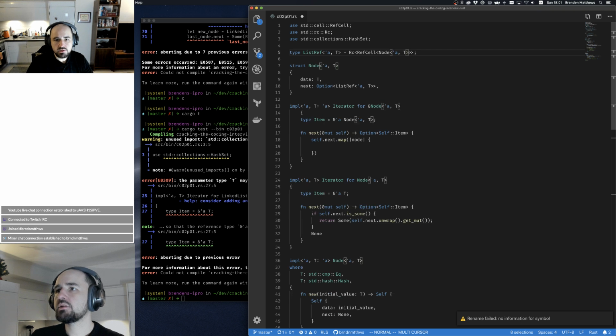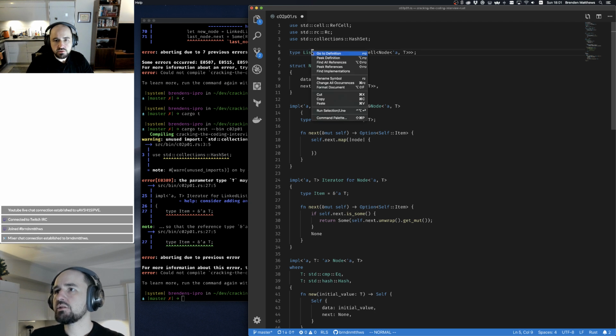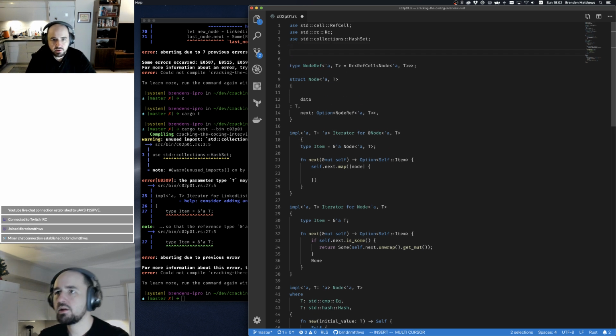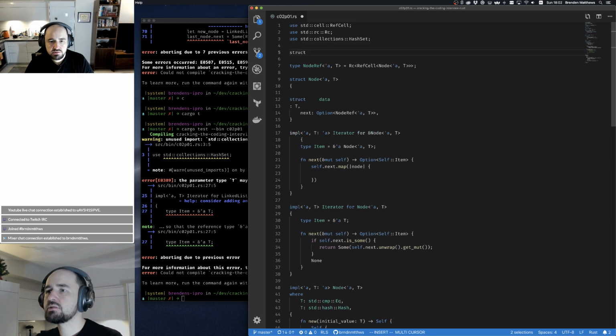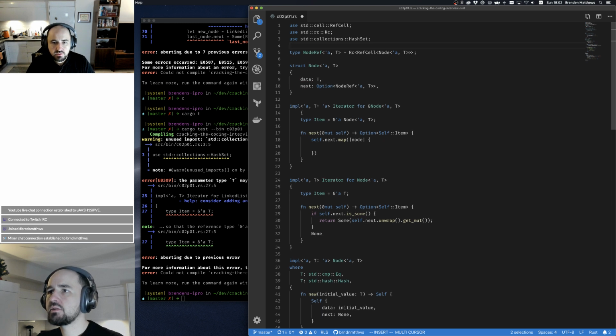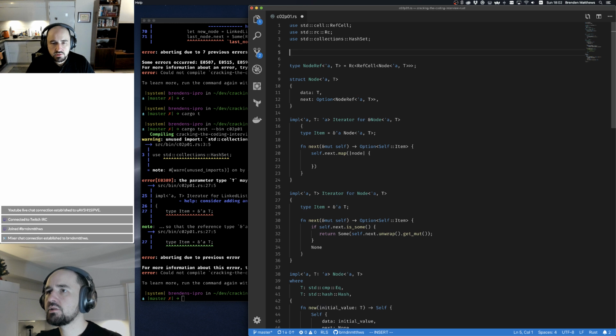Okay, I'm going to rename this to node ref. What's going on? I have two cursors. I was in multi-cursor mode. Okay.